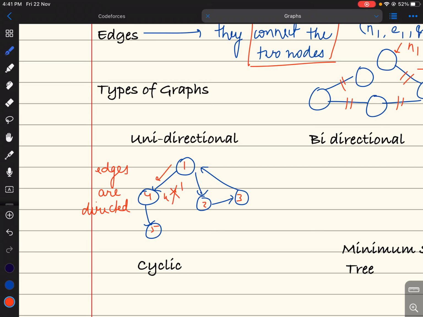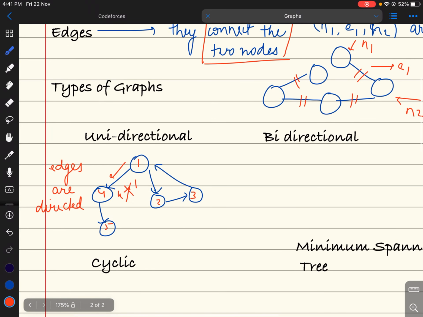It is not possible. So that is a unidirectional graph. Also, a unidirectional graph may contain cycles.